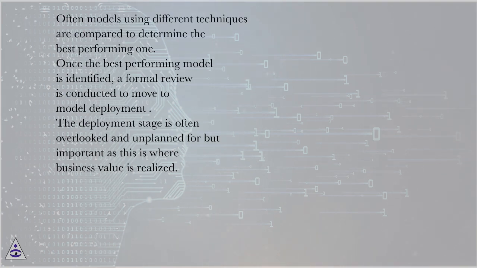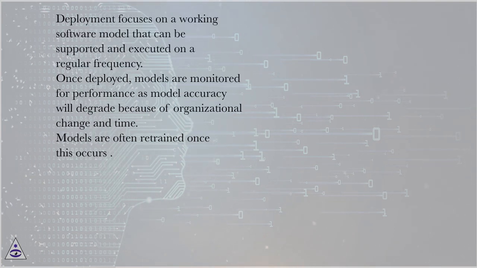The deployment stage is often overlooked and unplanned but important, as this is where business value is realized. Deployment focuses on a working software model that can be supported and executed on a regular frequency. Once deployed, models are monitored for performance, as model accuracy will degrade because of organizational change in time. Models are often retrained once this occurs.